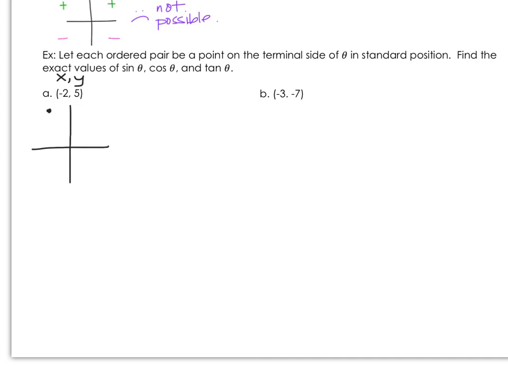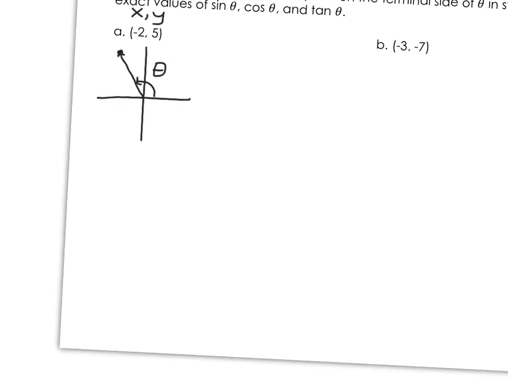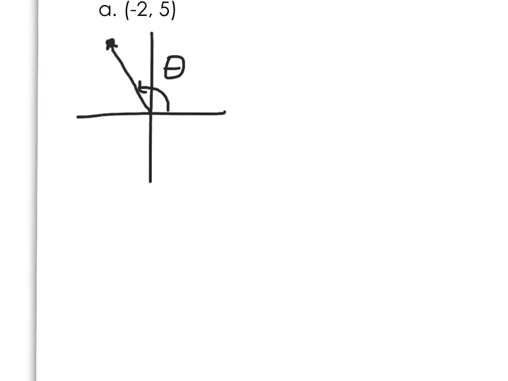Then I'm going to connect my terminal ray, from the center up to that location, like so. Technically, what we've done is rotated from the right-hand side in a counterclockwise direction over to quadrant 2. As we think about creating a triangle, remember I talked about creating a triangle to the x-axis, or creating that right angle? So I'm going to draw a segment straight down and create a right triangle. Now I know my original theta is on the outside, but in this triangle I'm going to connect it to the center of the coordinate system. So that's going to be the angle within our triangle.